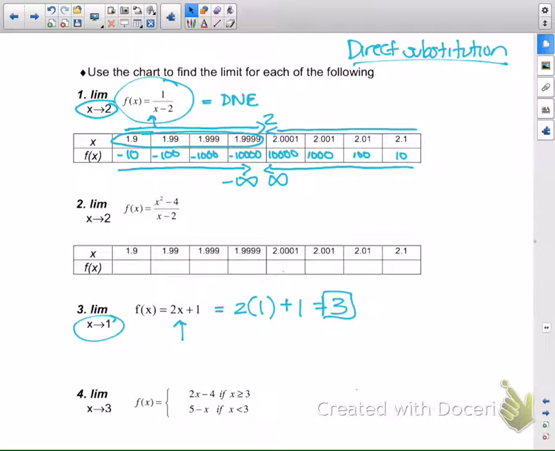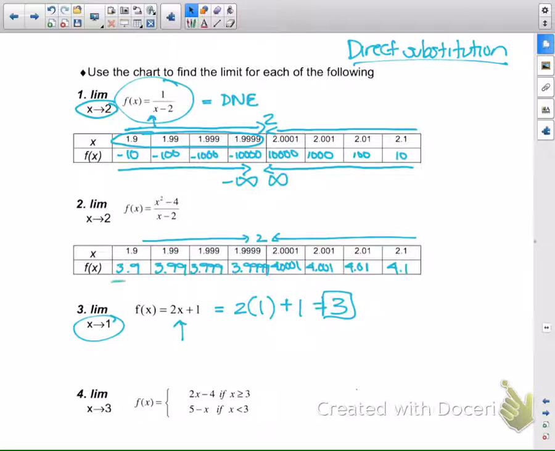Okay? So same numbers we're plugging in here. Again, take a minute if you have it on your paper. And again, the plugging in should not be the difficult part, hopefully. As we said before, the x's are getting closer and closer and closer to 2 in the middle. So our goal is to figure out what the y's are getting closer and closer and closer to.